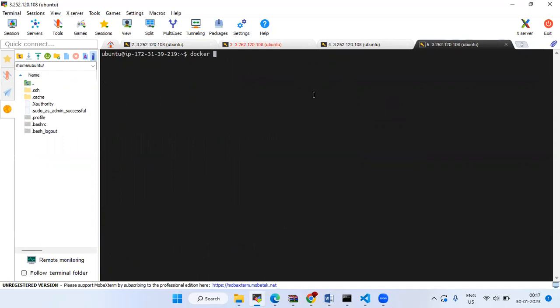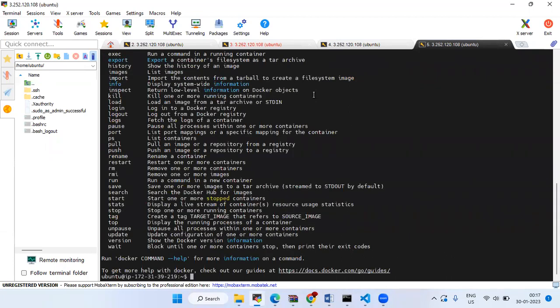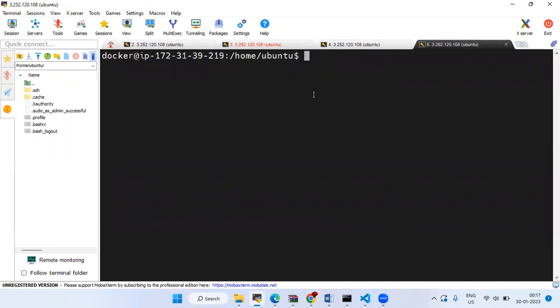I am making the screen visible, zooming out so that it could be more visible to you.